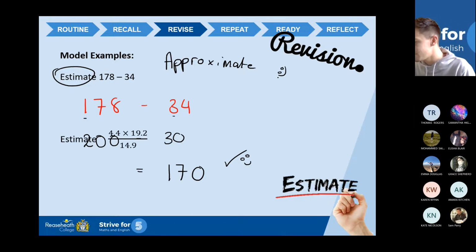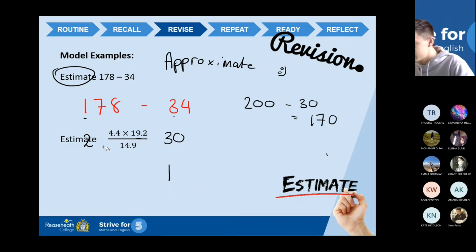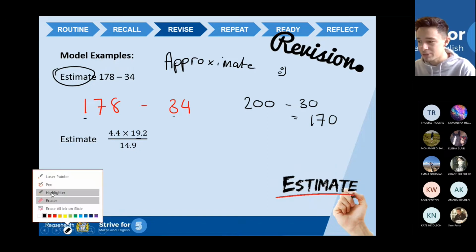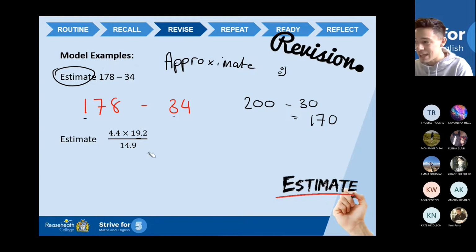I didn't realise there was a question underneath that I've covered up. Uh-oh. Let me just quickly do that over here. So what was it? 200 take away 30 equals 170. Okay, now we've got that, I can quickly get rid of this stuff. Bear with me a second so you can see the question. There we go. I'm not just saying this to try and get your attention, but this question here is very common. When I looked online for past AQA exam questions for estimate, loads of them were like this. So I've taken one, changed the numbers a bit, and you'll see now how we work through it.